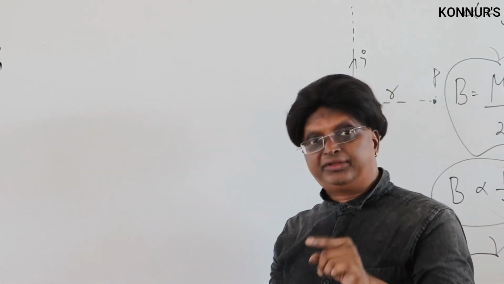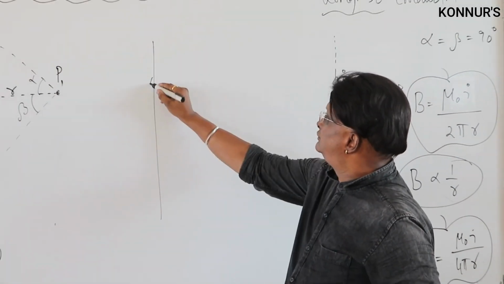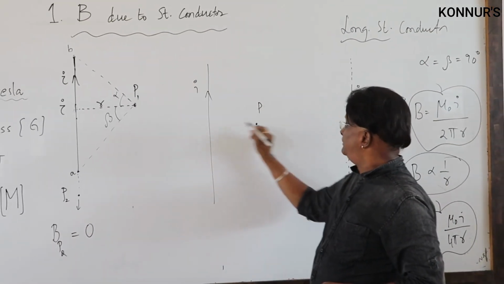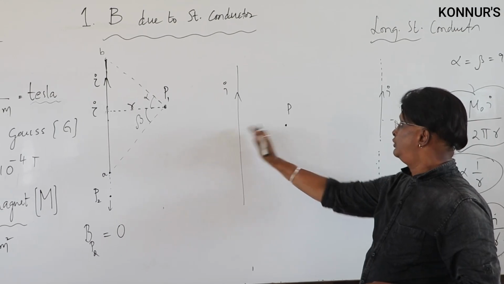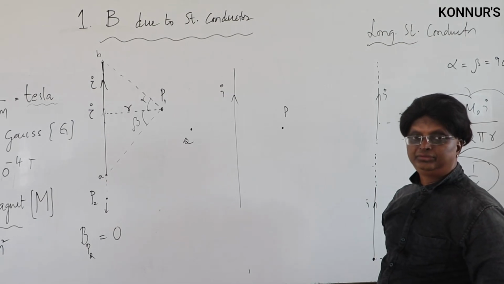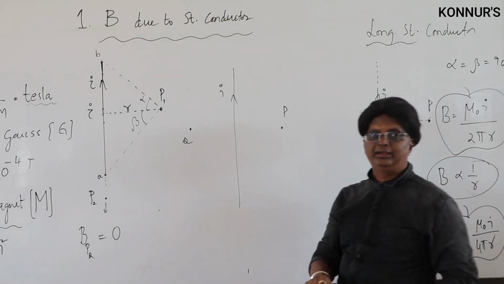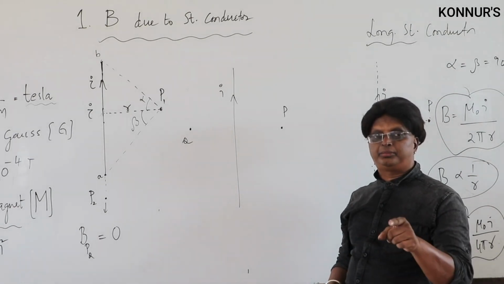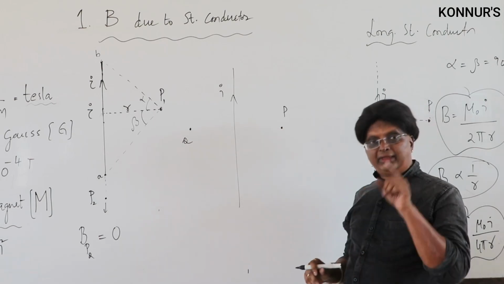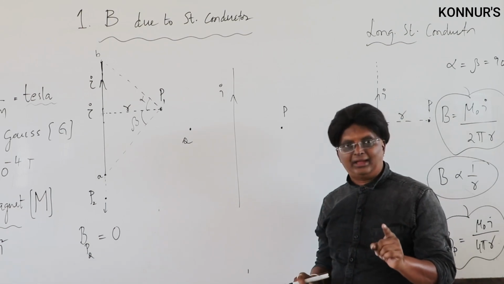Now in this case, how to write the direction? See, supposing this is a straight conductor and this is some point P, it carries an upward current I. P is a point to your right and Q is a point to your left. Then how to find the direction is, yes, please use your right hand. Most important point is that I am writing it on a vertical plane. In the examination you will see paper as a horizontal plane. That is why you have to use your hand.